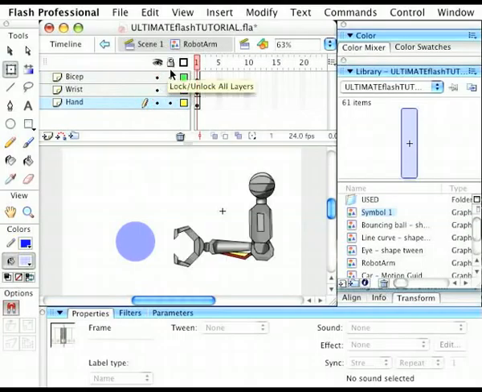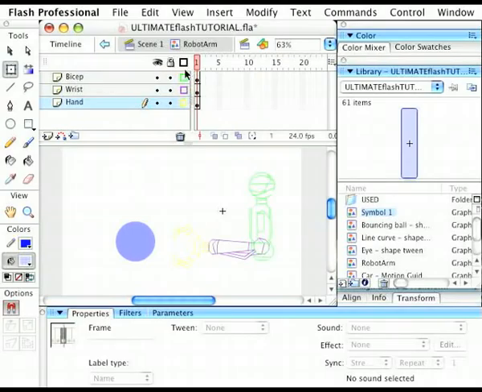And if you use the lock, you can lock these layers. You can make them of a specific colour and kind of transparent, and then you're good to go. You've got everything set up. So I'm just going to create a simple motion here. I'm working at 24 frames per second, but you should be working at 12.